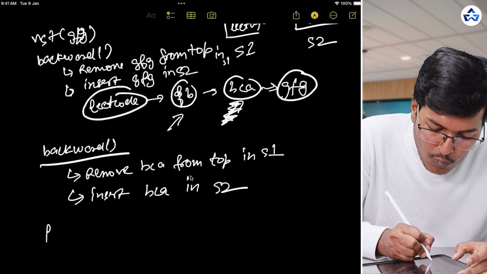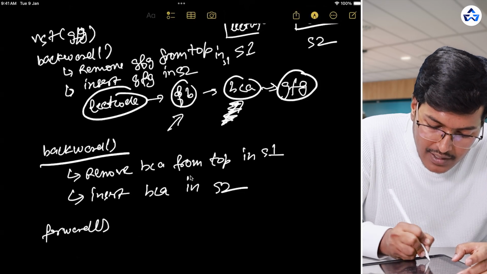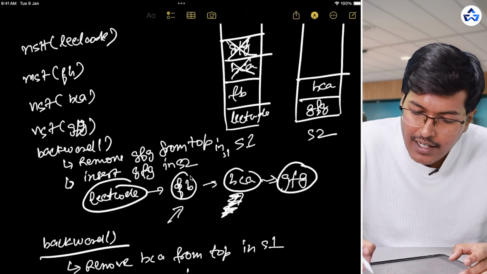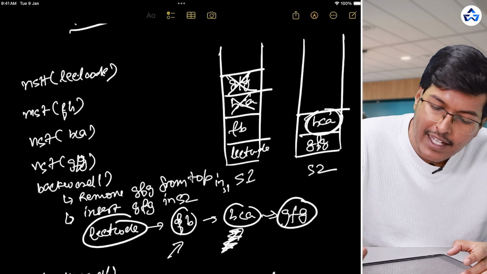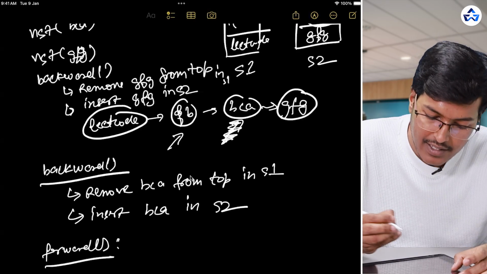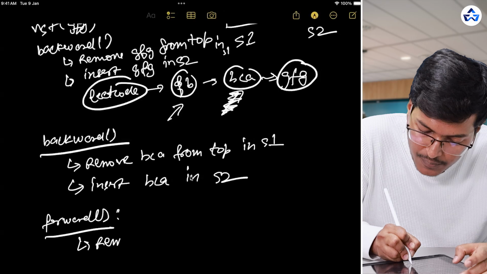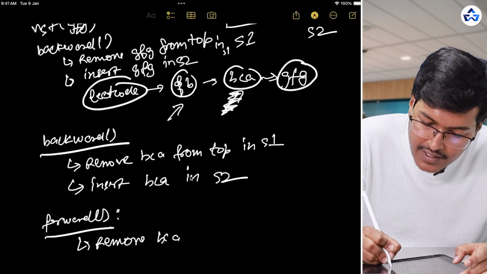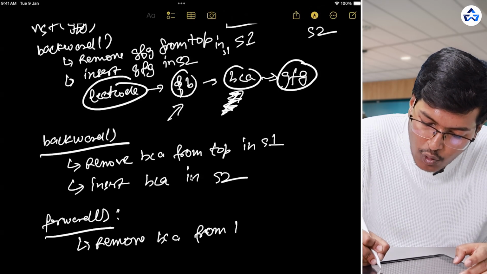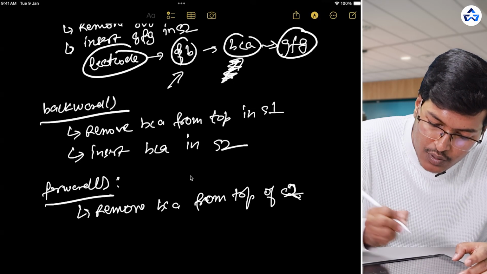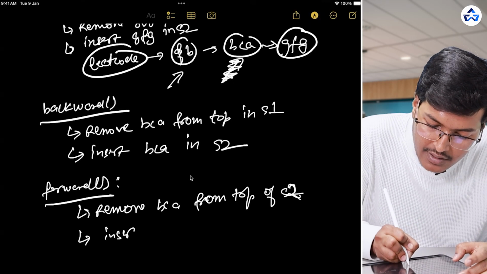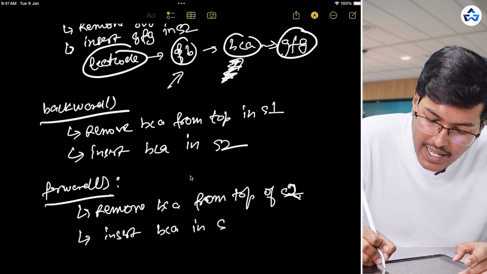Now let's say I want to move forward. Then what will I do? I will pop from stack 2 and then insert in stack 1. I will remove BCA from top of stack 2 and insert BCA in stack 1.